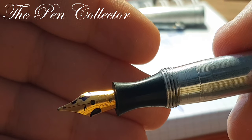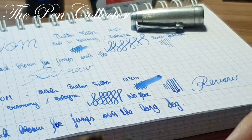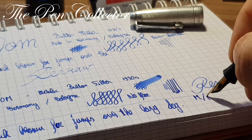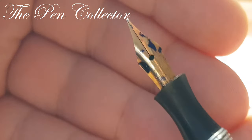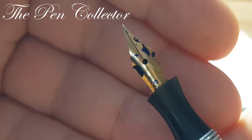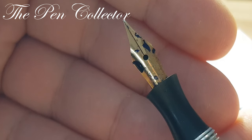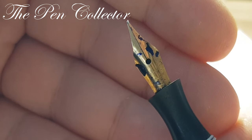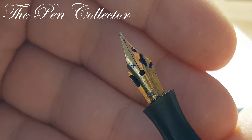This type doesn't have a stub nib or an italic nib like the first one. I think we have a broad or medium-broad nib, but a quite nice nib. I don't know if this is a gold nib — it has this impressive 'Dom Iridium First Quality' and '94' marking.